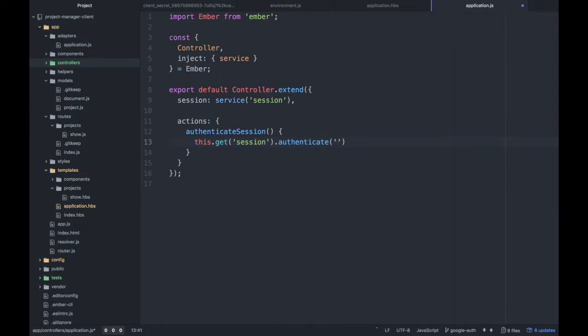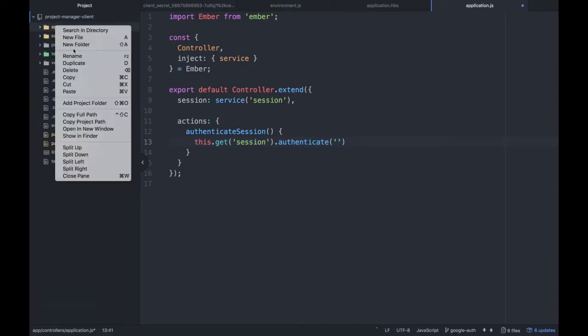So the authenticate method expects two things. One, it expects us to provide a name for our authenticator. And two, it expects the provider name. So again, we're going to use Torii. Torii is going to be our authenticator, and Torii comes with some preset providers for us. So it expects the authenticators to live in the authenticators folder.